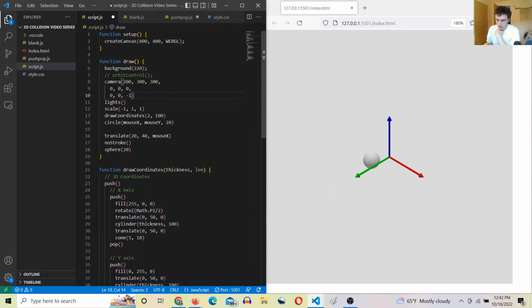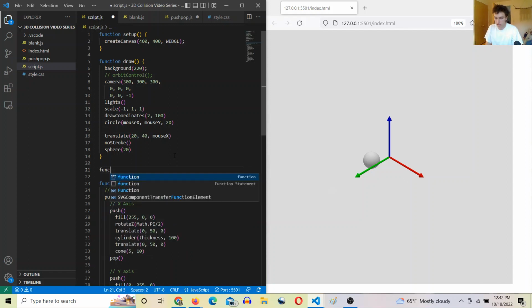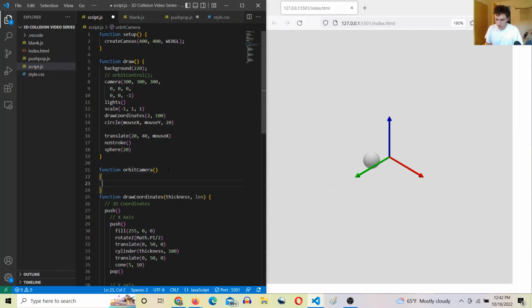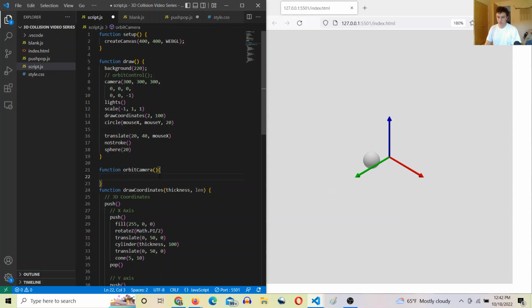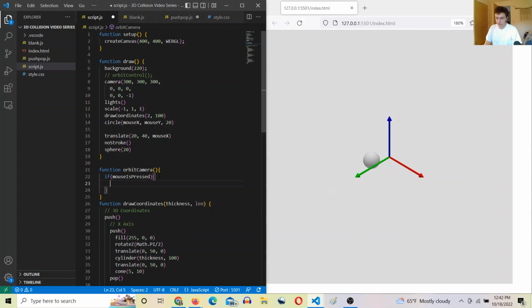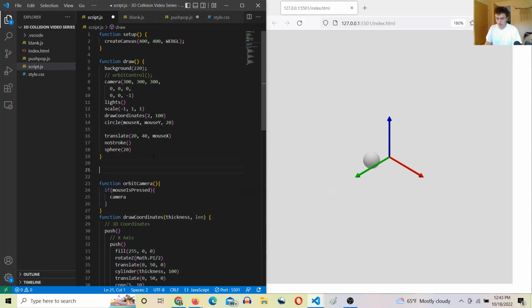So now if we wanted to do some rotation stuff like we had going with orbitControl, we can sort of write our own orbit camera. If mouse is pressed, then let's start with something really basic, something that's just super dumb to start.